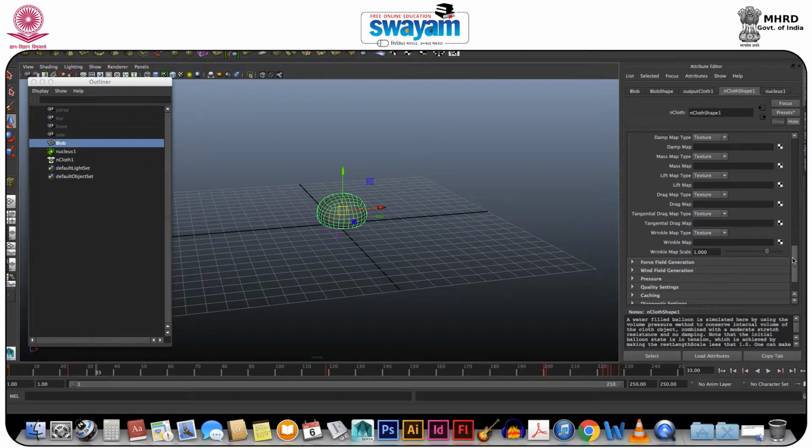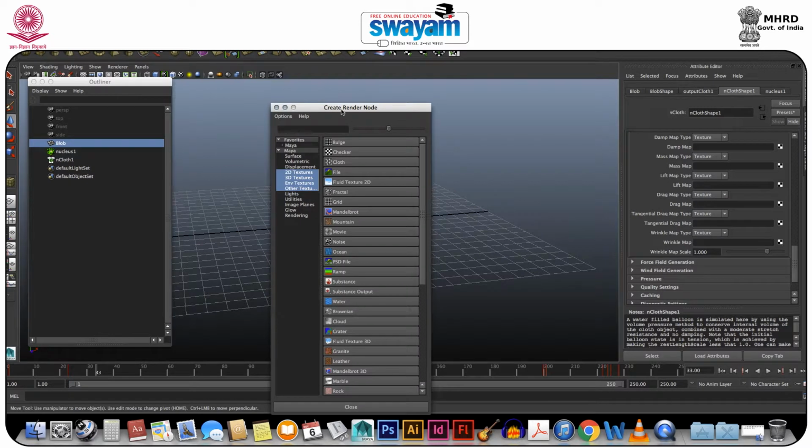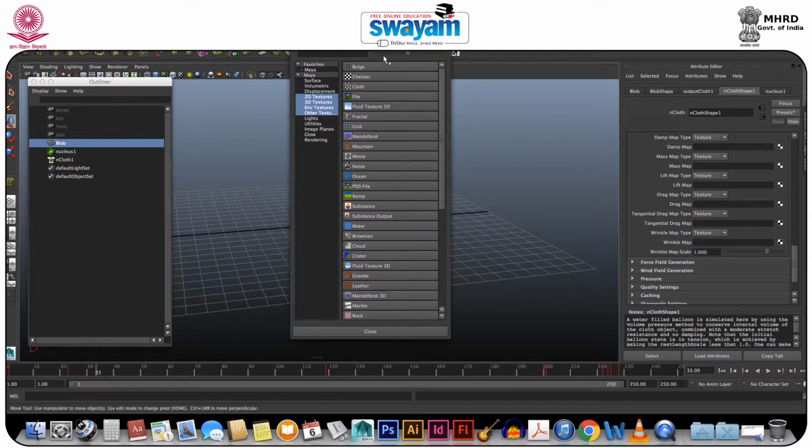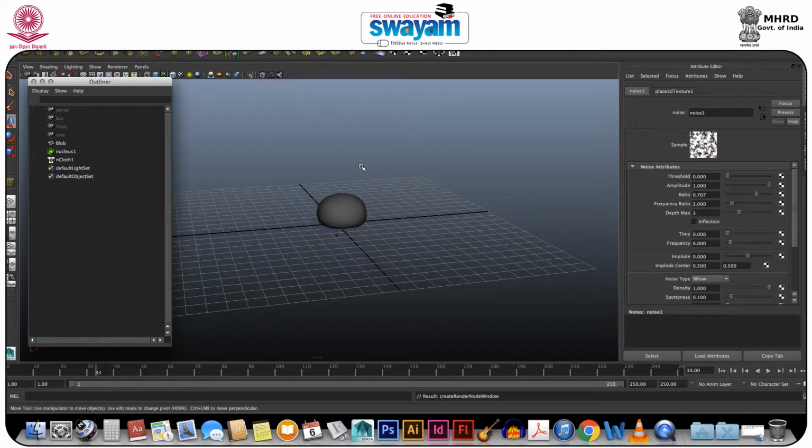So we will just go to wrinkle map type. Wrinkles means it has structure like irregular shapes and all. So here you have the wrinkle map, and here you have the texturing panel. This is the texturing window. So we will just click over here, and now we have to put some noise. So for noise, I will go here. You have the noise texture. When you press the noise, now the noise panel will come.